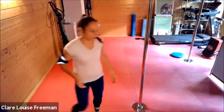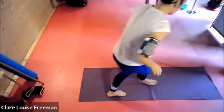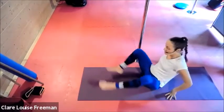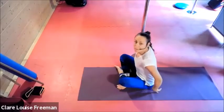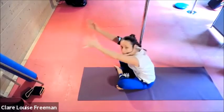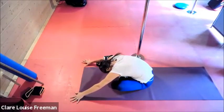And let's come down onto the mat. So into a cross-legged position. If cross-legged doesn't agree with your knees, you can always pop your feet out. Alrighty, so try to get yourself up onto your sit bones. Can you extend your arms up and back by your ears like this? Great. And then come forwards, hands wide, fairly wide, chin to chest.